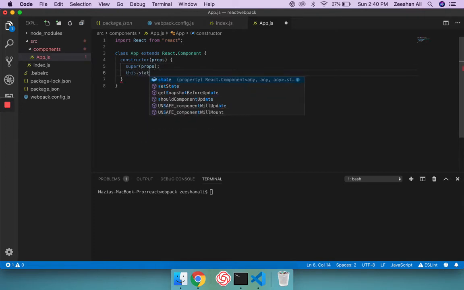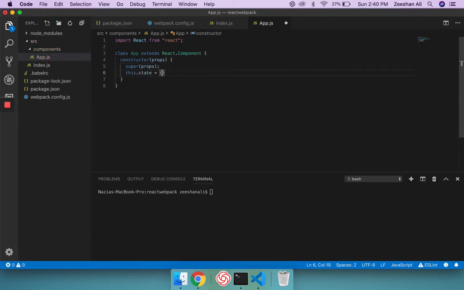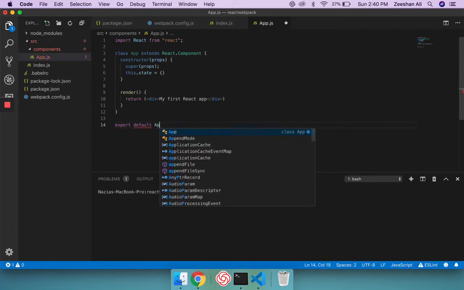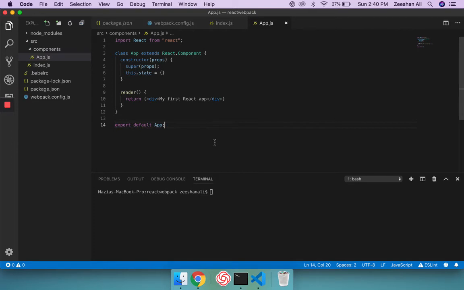Let's see if we have any state inside here, and we will implement the render method from the Component class, so it will return something like a div. It will return simple HTML, so let's say it returns my first React app. So yeah, save it and export default App.